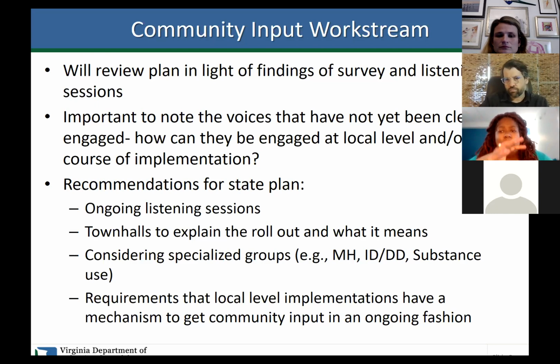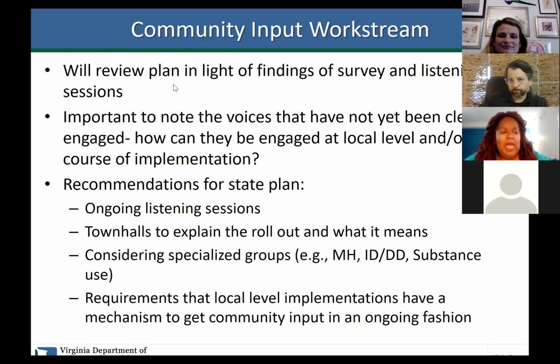Another recommendation of our committee, and we're meeting on Friday to really hash everything out, is to consider specialized groups and flesh out more town hall meetings and focus groups based on that. Since the inception, we've had discussions between mental health, the IDD community, and substance use. We know there are peer specialists, clinicians, and interest groups in each of those areas. But one voice can speak louder, and we don't want any group to feel intimidated and that they don't have a voice. So if we bracket out each of those demographics and specialized groups, then hopefully we'll get as much information and support as possible.